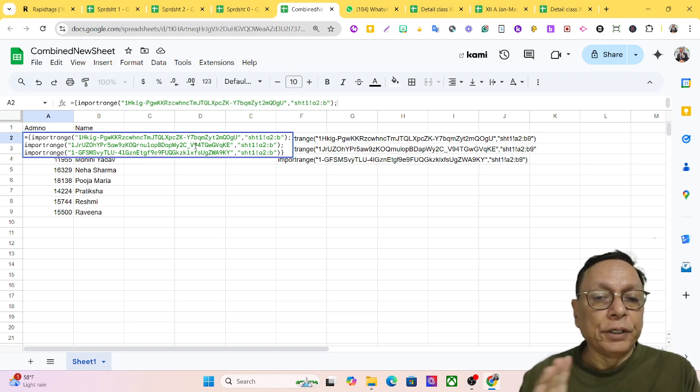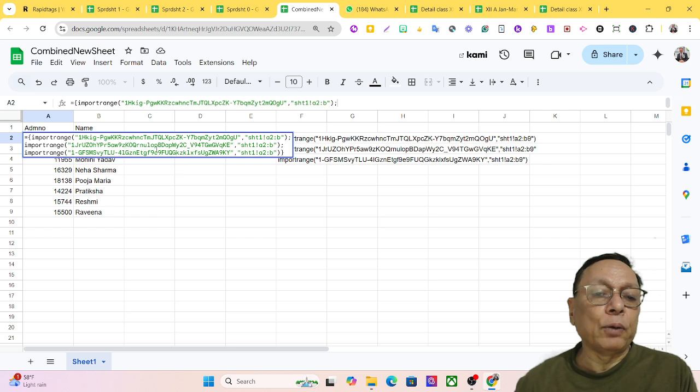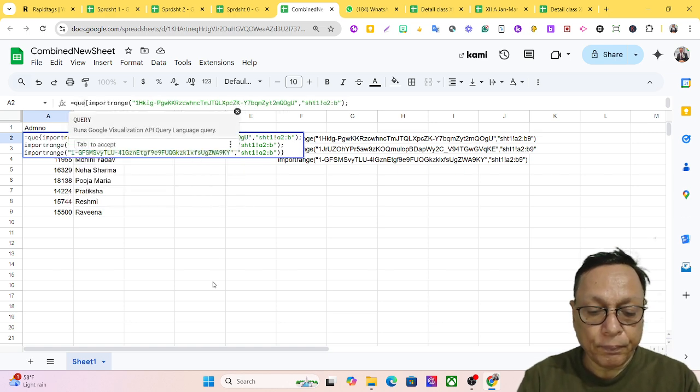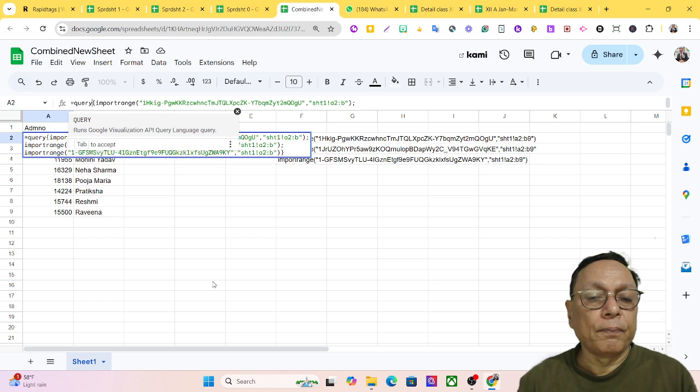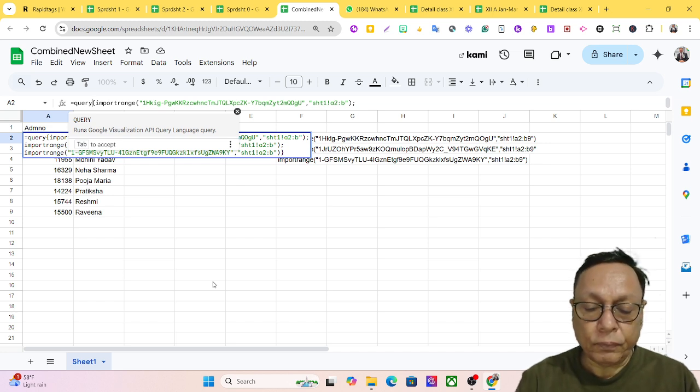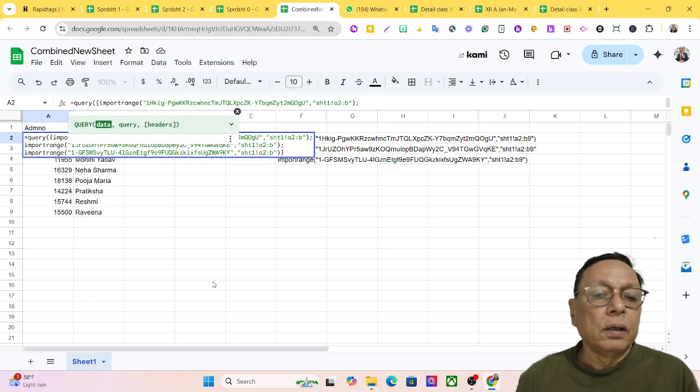So I'll have to reduce this. Now I am going to apply the query function here. How to apply it? Equal, and I'll type query. The help shows query.